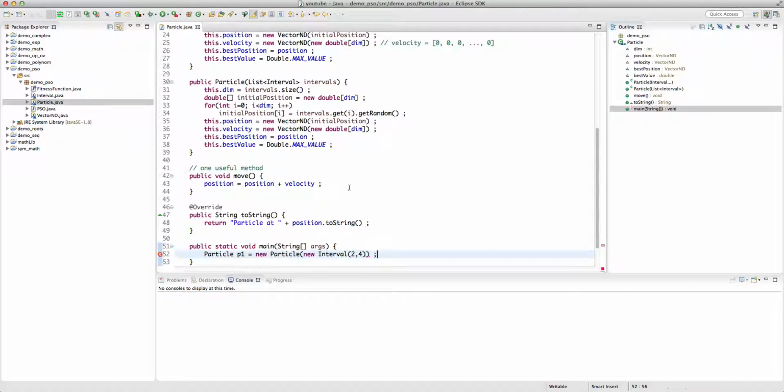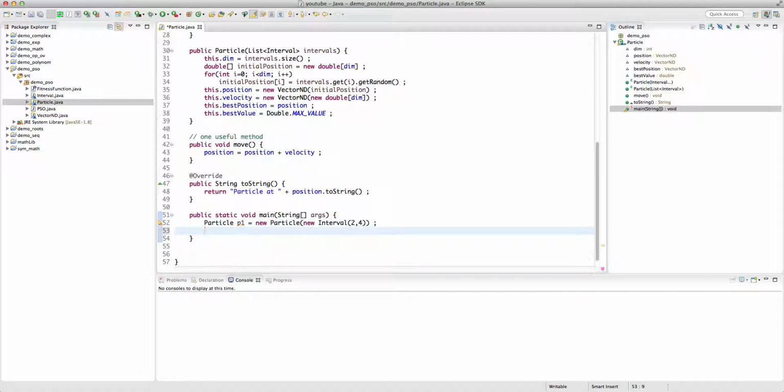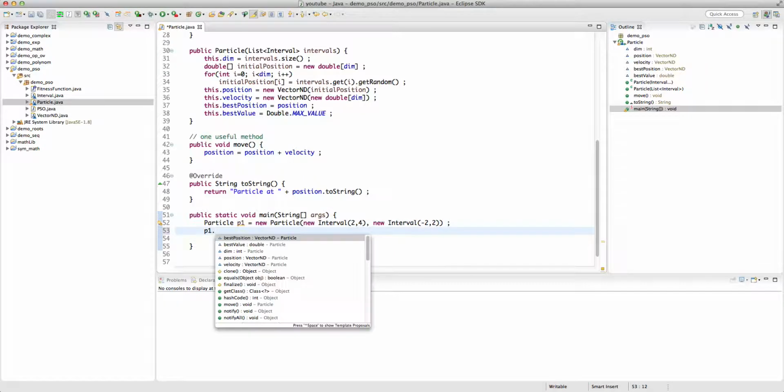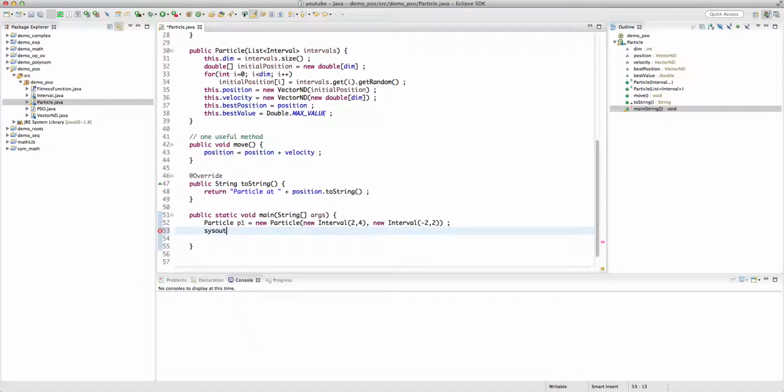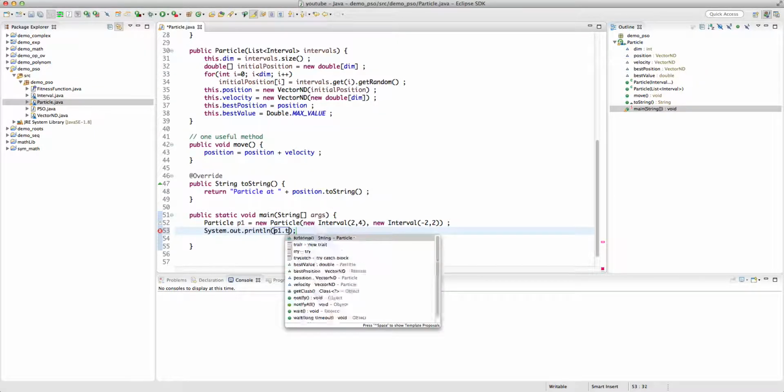Okay, maybe another one, new interval -2 and 2. As you can see, just writing all these news in the constructor is not convenient. That's why I have plans to do something else with this. But here I'm just going to quickly show you how the toString method works.